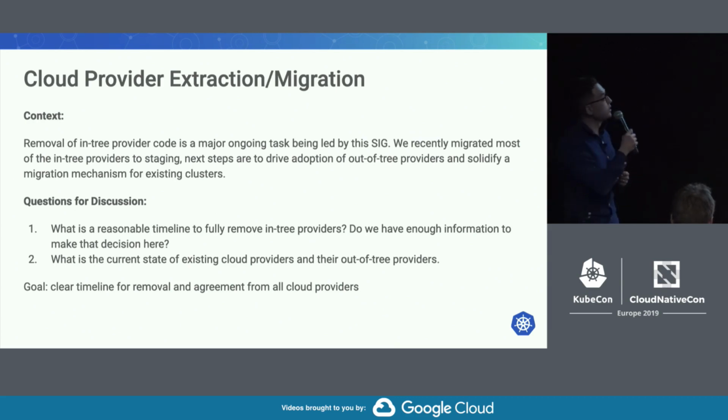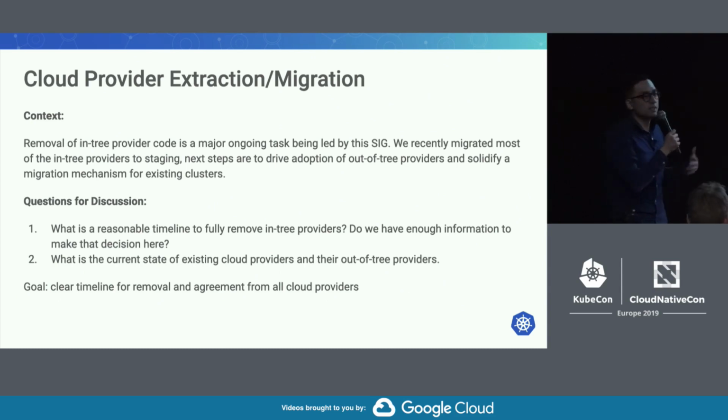The trickiest part here is the millions of clusters or nodes, whatever, that are already in tree. How do we safely get those clusters migrated to this new model? And it's kind of, again, a similar problem with CSI where it's a matter of adoption. How do we get early adopters to use it, test it, vet it out, make sure that it works in the way it does, make sure the functionality is exactly the same, and all that stuff. So this effort is mainly around that. Anyone have questions about that so far?